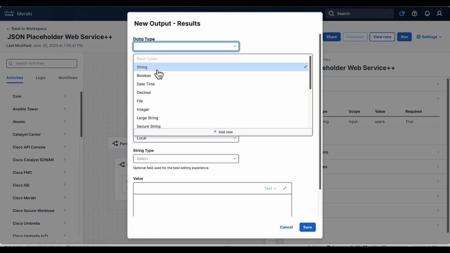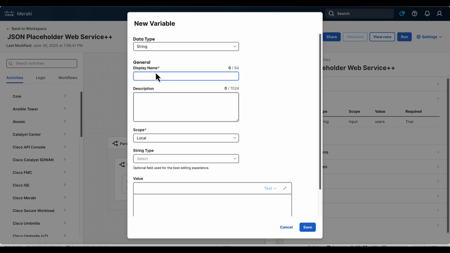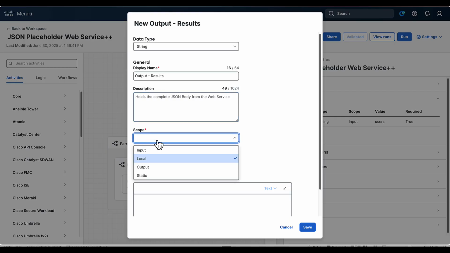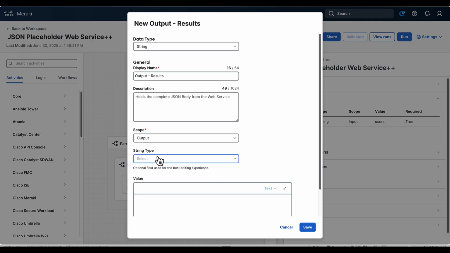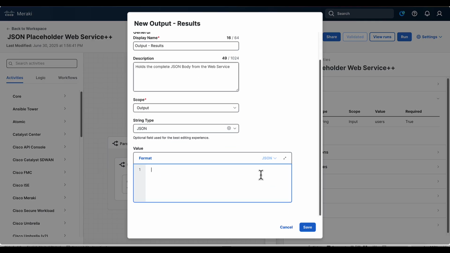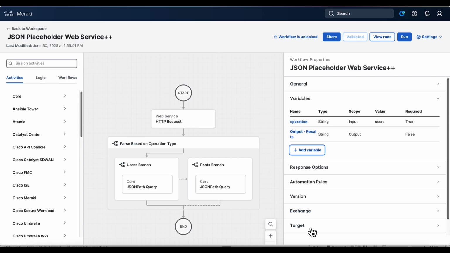It's going to be a string that I'm going to call Output Results that holds the complete JSON body from the web service. Spell that right. From the web service. Okay, great. That is going to be an output variable, and the string type is going to be JSON. All right, let's save that.